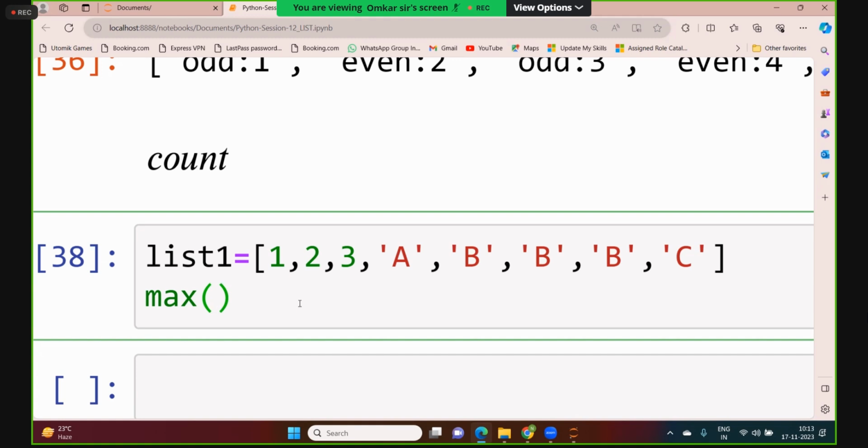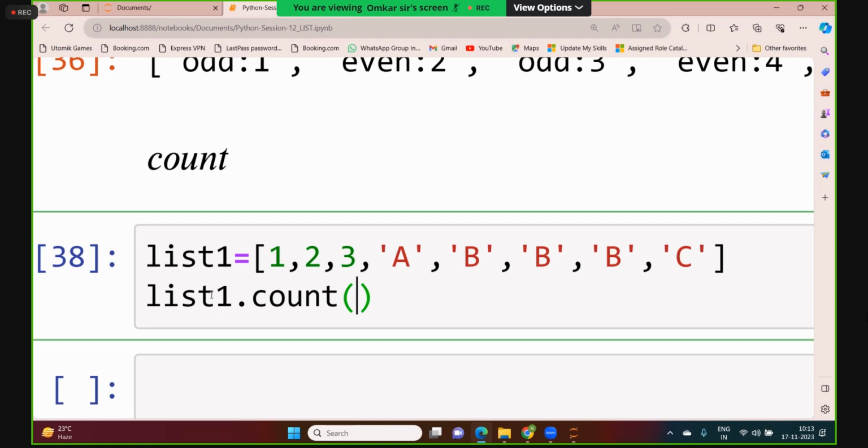But something coming with a bracket, which color is coming? Black means a variable. So here it is list 1 dot count bracket.